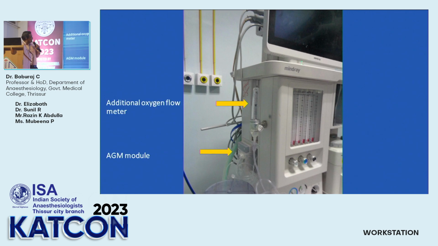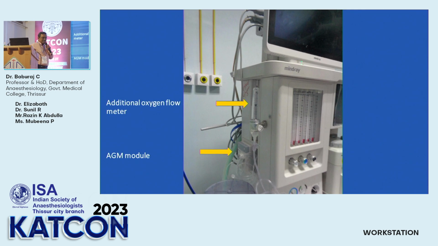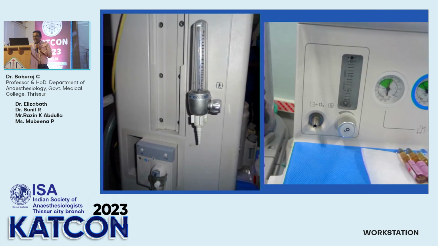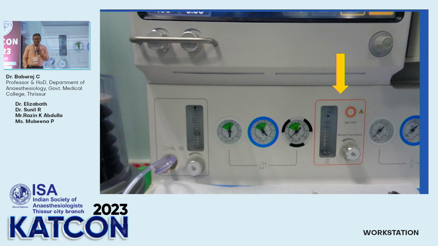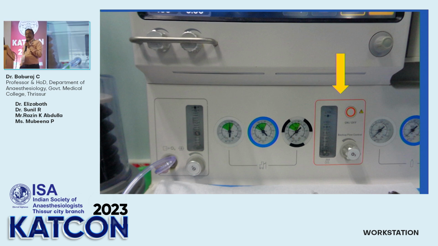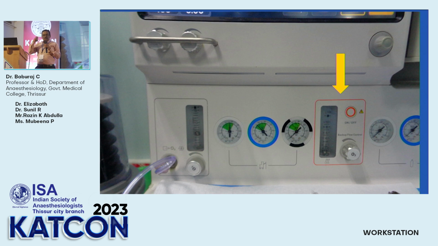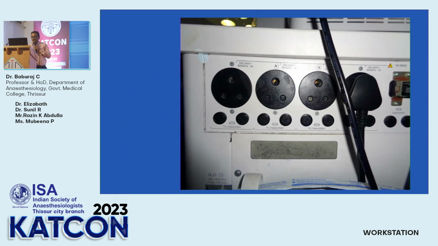Now, this is the accessory oxygen supply. Most of the modern machines have an accessory oxygen supply, and also an anesthesia gas module. Can you identify this one? What is this? This is not an accessory oxygen supply. This is the backup oxygen pressure. If your anesthesia machine breaks down, the accessories will also stop, but you will get oxygen from this backup flow. So you can continue oxygenating the patient.